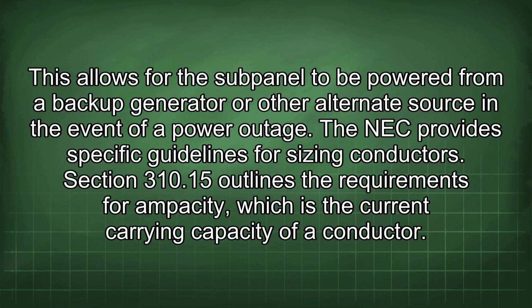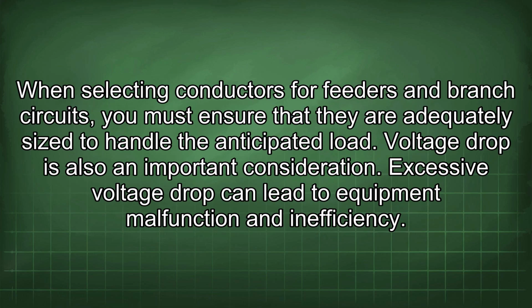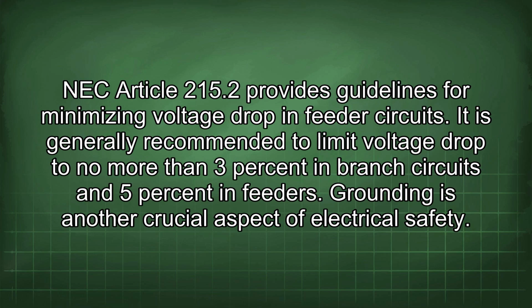The NEC provides specific guidelines for sizing conductors. Section 310.13 outlines the requirements for ampacity, which is the current carrying capacity of a conductor. When selecting conductors for feeders and branch circuits, you must ensure that they are adequately sized to handle the anticipated load. Voltage drop is also an important consideration. Excessive voltage drop can lead to equipment malfunction and inefficiency. NEC Article 215.2 provides guidelines for minimizing voltage drop in feeder circuits. It is generally recommended to limit voltage drop to no more than 3% in branch circuits and 5% in feeders.